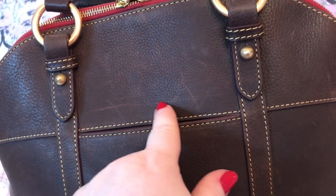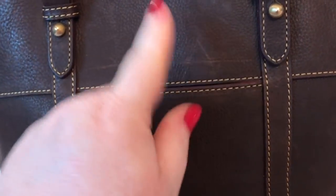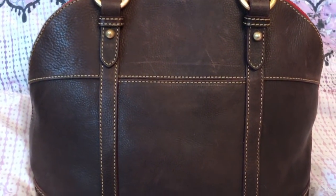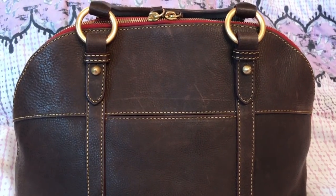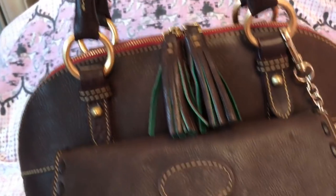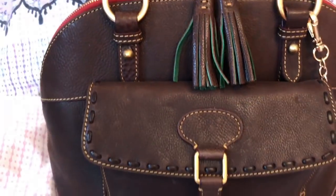See how easy that is? Look at me running my nail across this leather. But it comes off — you can rub that off. You don't have to worry about it staying. To me it just adds character and I love it. And that smell — oh my gosh, this bag has the best leather scent ever.